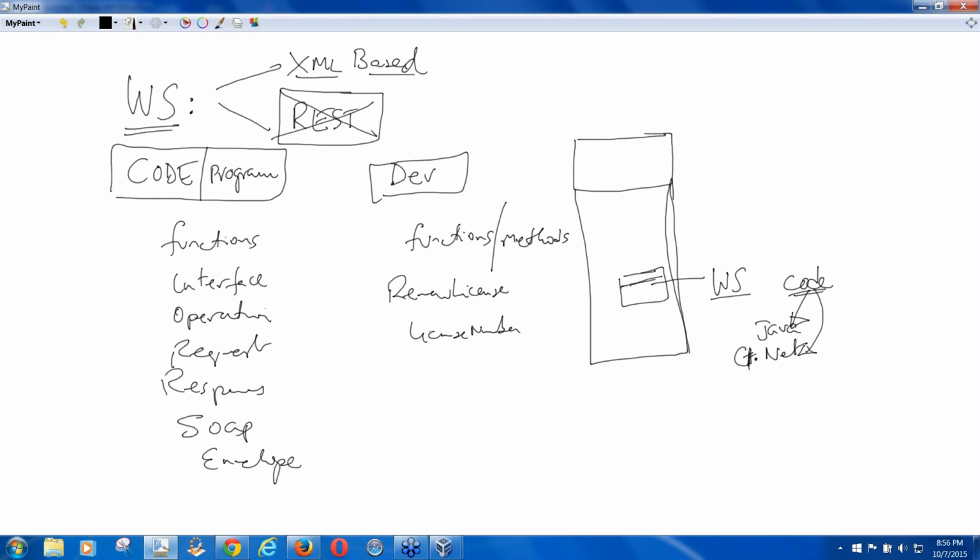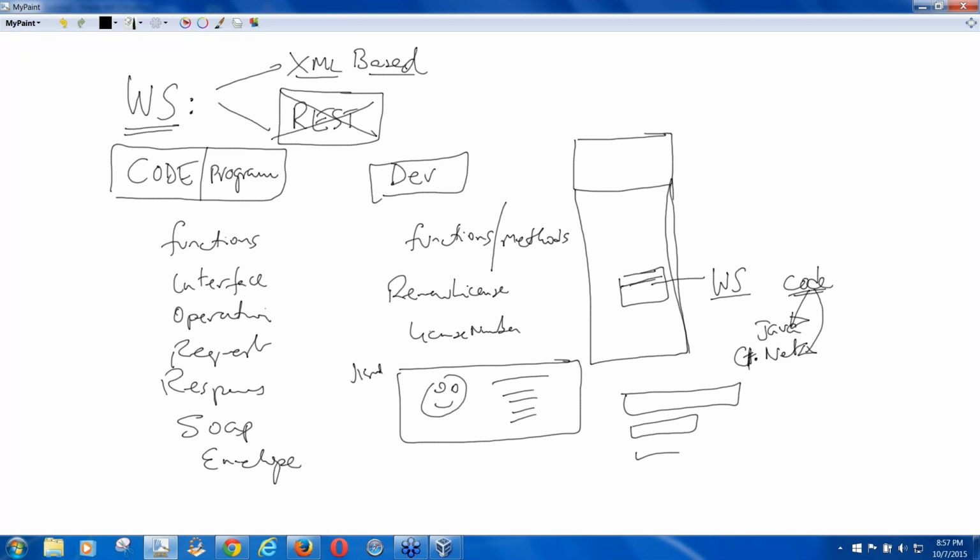As soon as she enters your license number, some details would pop up, not necessarily your picture and things like that. This is a visual, right? But there's also some other details, like this is your license number, this is your home address, and this is your social security, whatever information is popping up as a part of that renew license, because that renew license is a function that is going to do some work, right? So in software, basically developers, they write functions. Now, functions are nothing but some code which is doing some work, right?